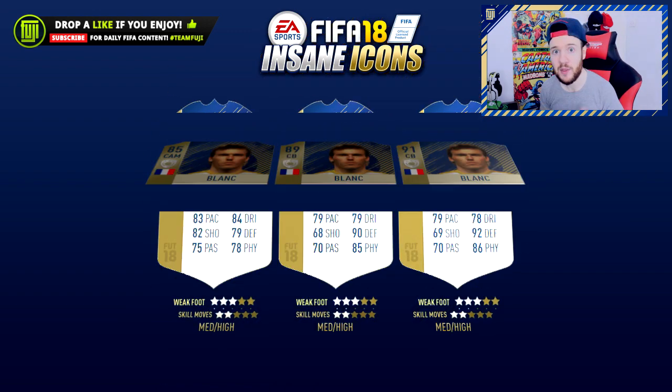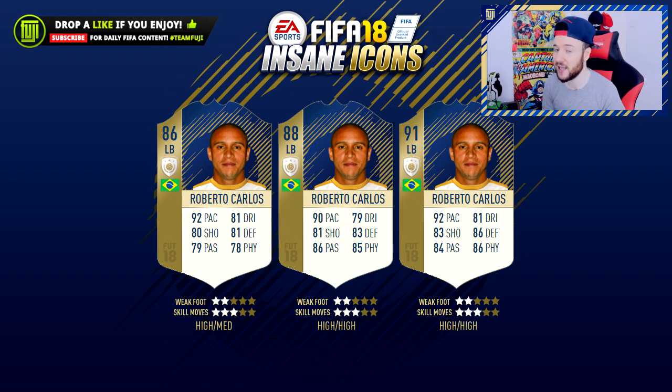Again, welcome. The issue with Roberto Carlos is his height. There's nothing that you can do to get away from that. Any single version, even if you do give him 86 physical, that's going to be a problem if people are whipping balls in the box. But I like the look of that stat though. Could have really good aggression, good strength, and 83 shot for a left back. Unreal, man. So yeah, those cards do look good. The 86 though, 78 physical on that, doesn't really interest me too much, but the 88 and the 91 look good.